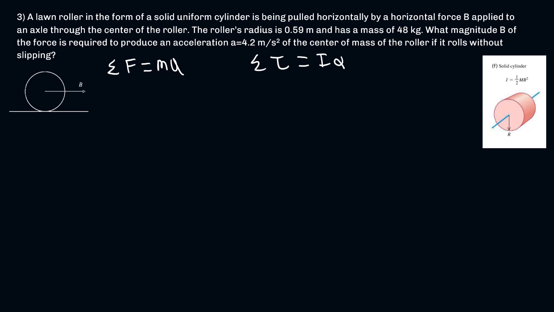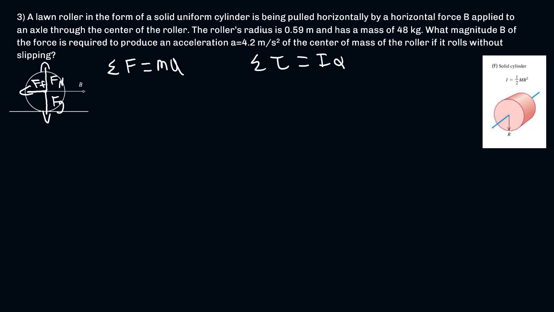So what we have here in our free body diagram, going from the center of mass, we have a force of gravity going downwards. We have this applied force B. Again, for there to actually be any rotation, we must have a force of friction creating that torque in order to have the object rotate. And of course, we have a normal force going upwards.